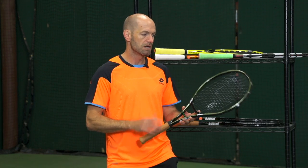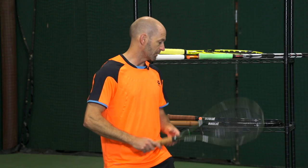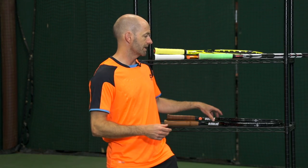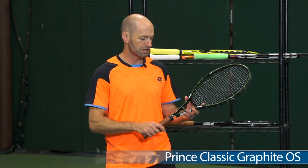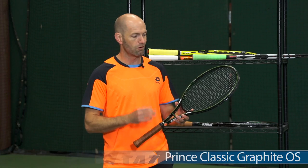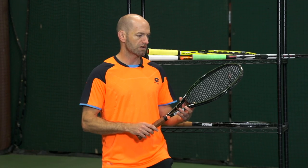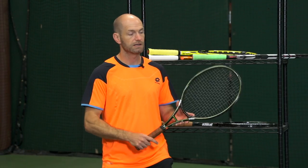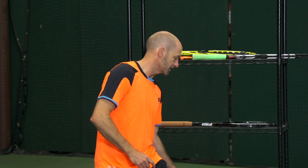It's very light and maneuverable too. Plenty of room there to add some weight if you're an advanced level player. I actually customized the one I use with a little bit of lead. Here we have the graphite oversize, so that one continues in the lineup. Just an awesome classic player's racket with an oversized head, right around 12 ounces strung. An awesome racket — one of my favorite Prince graphites.